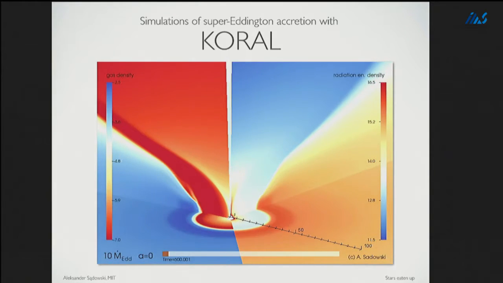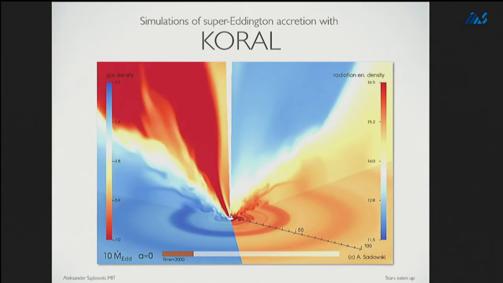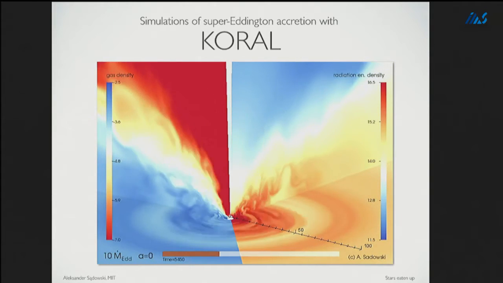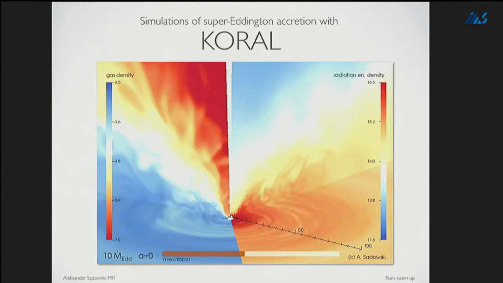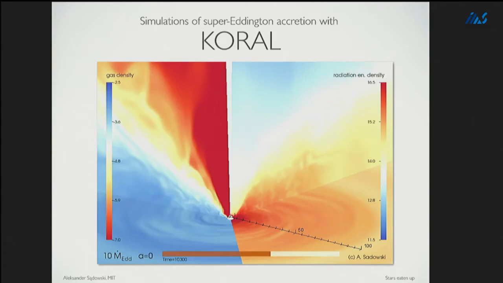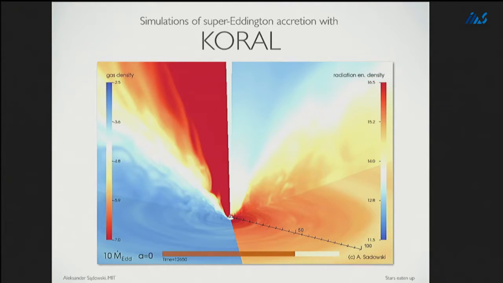And originally, I come from the field of simulating accretion flows, and recently I have been simulating super Eddington accretion flows. And this is an example of a simulation like that, which accretes at the rate of 10 times Eddington accretion rate. The left-hand side shows the evolution of the gas density, and the right-hand side the evolution of the radiation energy density, or radiation pressure, if you prefer. So it was kind of natural to migrate into the field of tidal disruption events, because we expect, at least initially, super Eddington accretion rates on the black holes.